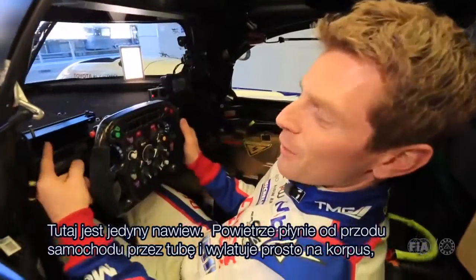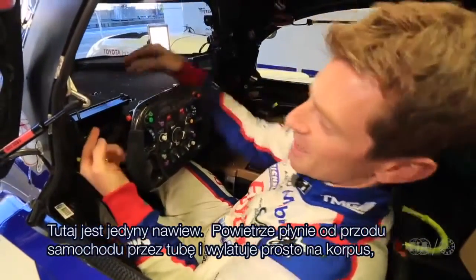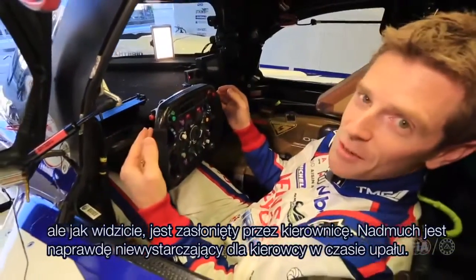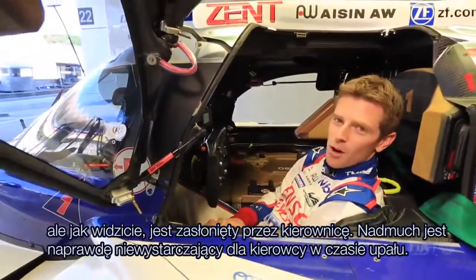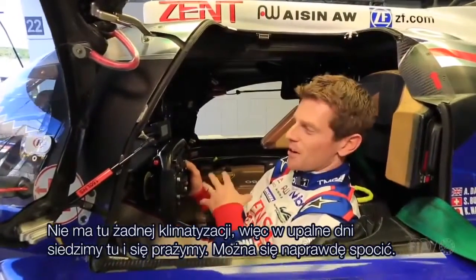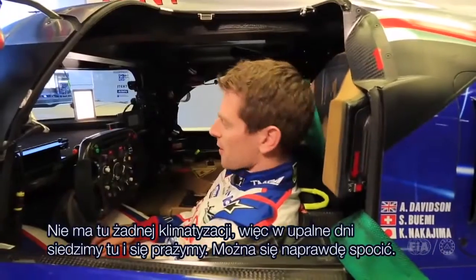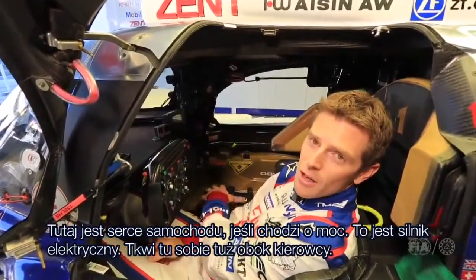This is our one and only air vent, so the airflow comes from the front of the car through this tube and then blows directly onto the body, but you can see it's guarded by the steering wheel, and it's really not enough airflow for the drivers for the hot races. No air conditioning in these cars at all, so on a hot day we're in here sweltering, and it's pretty sweaty work.